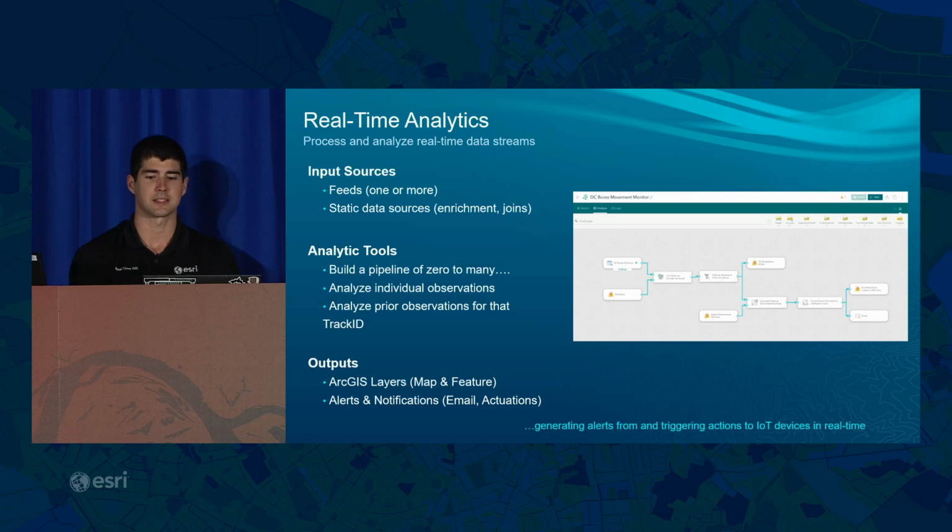Furthermore, real-time analytics can compare different feeds of live data against each other to generate true real-time insights. For example, comparing the spatial locations of one real-time stream of data against another real-time stream of data. You can combine different tools together in a workflow to ask any number of questions and associate different output behavior with each one. In some cases, you might store data, whereas in others, you might send alerts or a command to a third-party system. These real-time analytics are useful when your decision timeline is operational, when you need to know about something and act immediately.